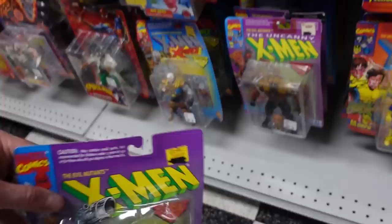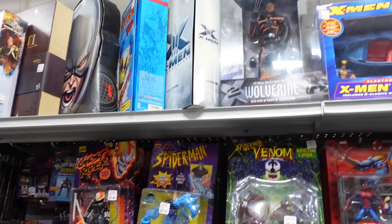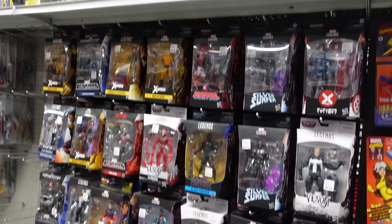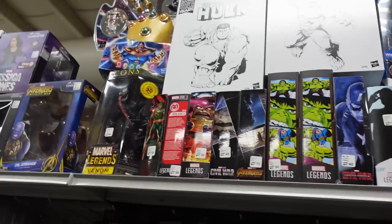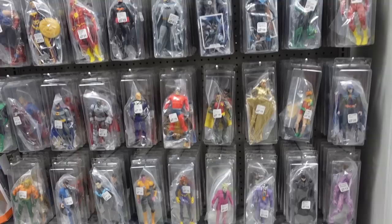Here's a bunch of the uncanny X-Men stuff — I love that, it's a fun little blast from the past. And then we get into some of the newer Hasbro Legends. That Frost Giant's cool — still probably too big for Mythics scale obviously. There's some loose Legends right here. The other side is all DC stuff, so since I really don't know what I'm talking about there, I'll just skim through it and at least show you guys what to expect if you're in the market.